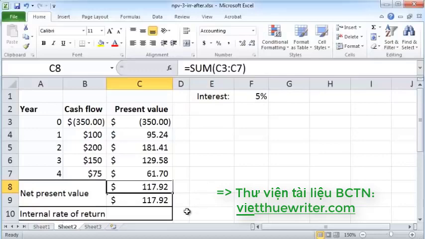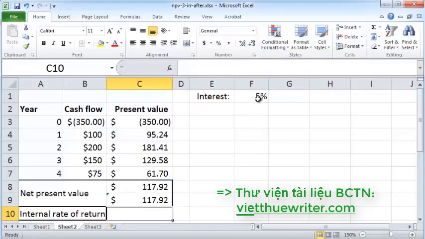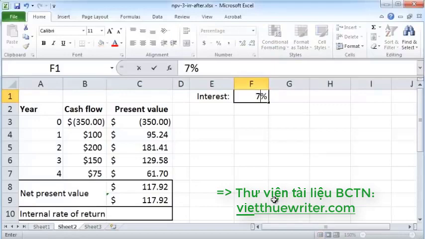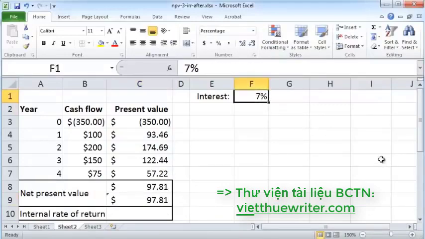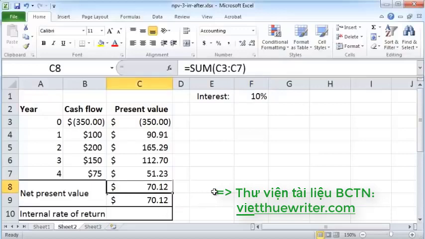Now, that brings us to the concept of the internal rate of return. As you can increase this interest rate, let me just show you this. Supposing instead of 5%, if this was 7%, the net present value has just decreased. If the interest rate was instead 10%, the net present value has decreased even further. So if you can find an alternative investment that pays a higher interest rate, then this particular investment appears less and less attractive because its net present value is lesser and lesser.